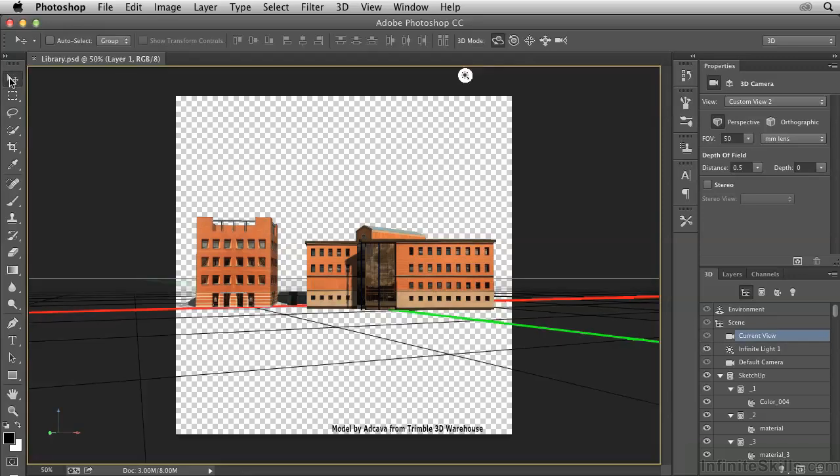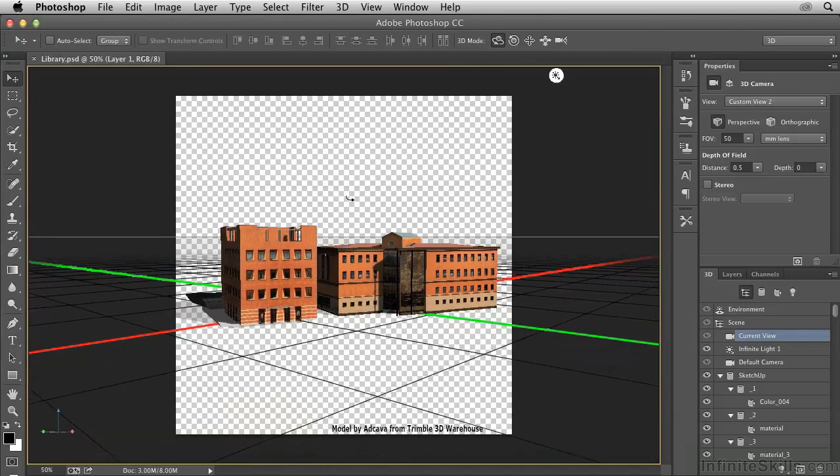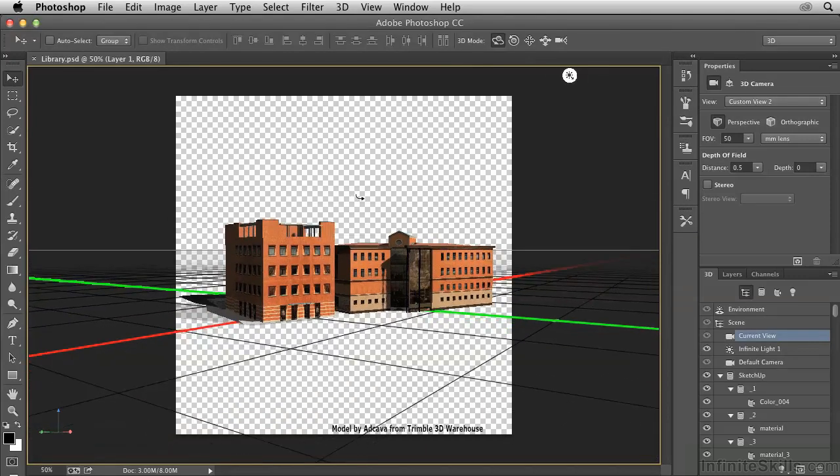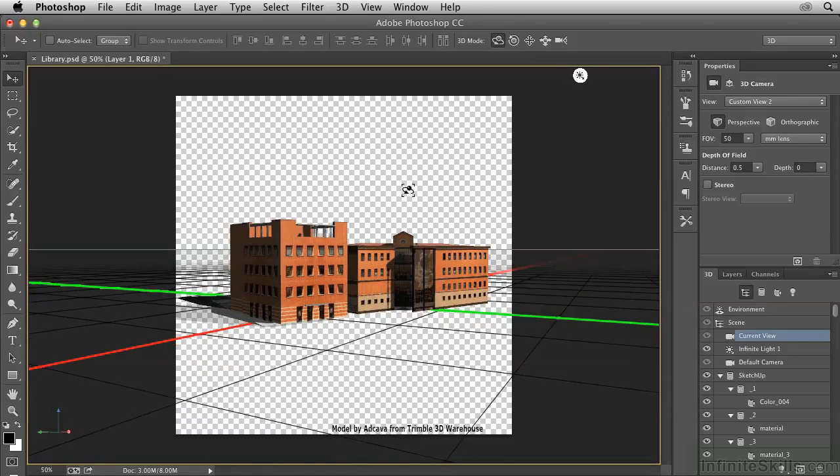Then go to the Move tool, and over here on the options bar select this first tool, which is Rotate the 3D Object. Position the cursor either above or below the object, but not on the geometry itself. And then drag to the right to reorient the relationship of the camera to the geometry to create an oblique point of view, something like this.